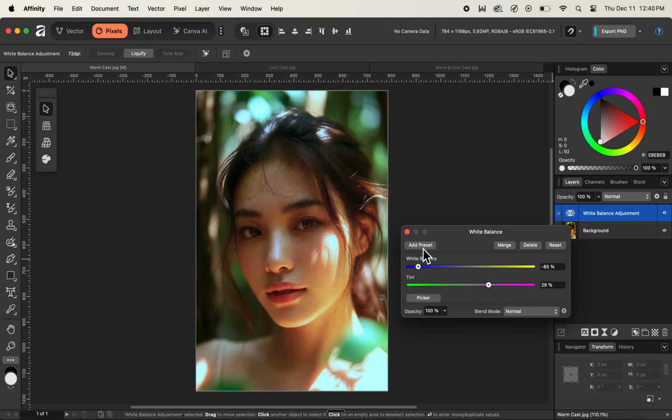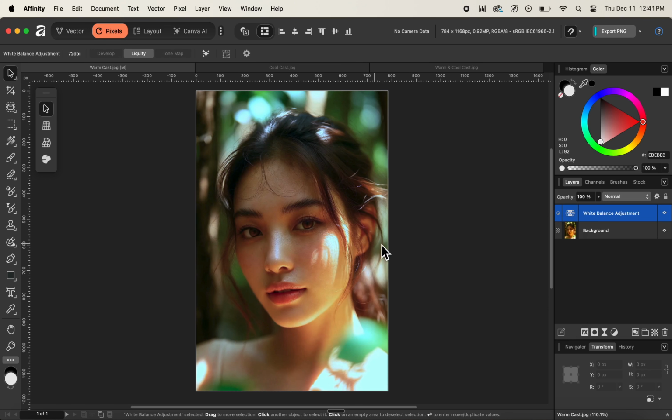After we are satisfied with the white balance that we have applied, we can commit the values by simply closing it, or we can adjust the opacity as well. However, for now in this image I'm satisfied with the changes we have made with the white balance, so I'll close the white balance box by clicking on this X icon.